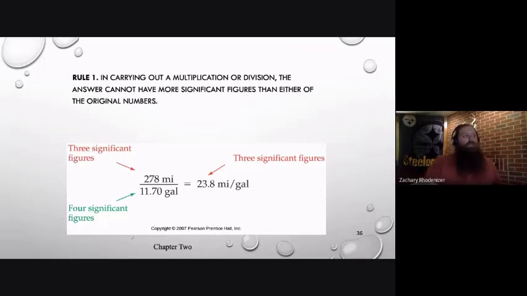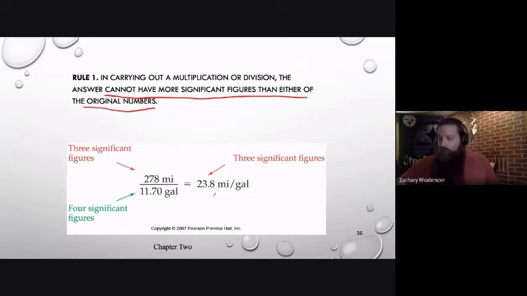So if I want to divide or multiply, it's the same rule, okay? Then I have to look at the total number of sig figs in the least accurate number. On top, I've got 3 non-zero numbers, so 3 sig figs. On the bottom, I have 4 sig figs. Well, my answer cannot have more sig figs than either of the original numbers. In other words, you have to have the fewest number of sig figs that were in the problem. Here's 3, here's 4, I have to go with 3, so I have to round it.